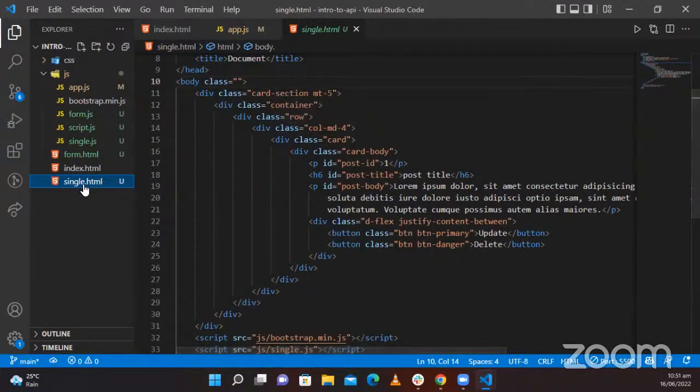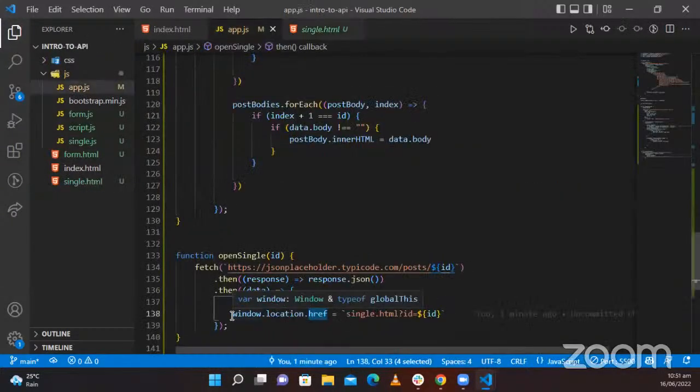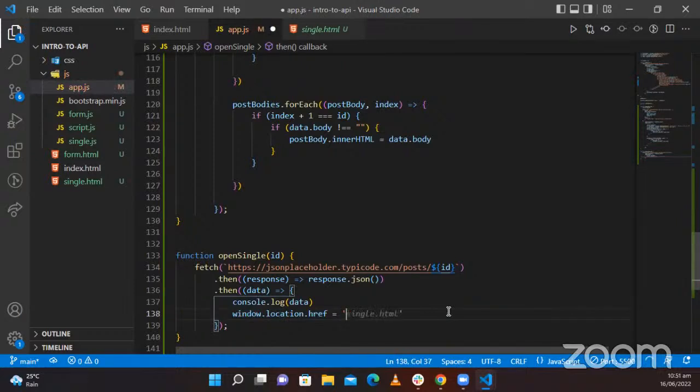Back to what I was saying. There's window.location.href, and you can use this and just do single.html. So when you get the data, that lets your browser take you to the single.html page.